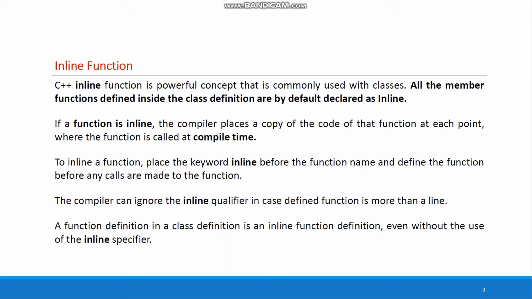So now come to the next point. A function definition in the class is an inline function definition even without the use of the inline specifier. This is a very important point. If you are not putting an inline specifier inside the class definition for a function, by default it is inline.